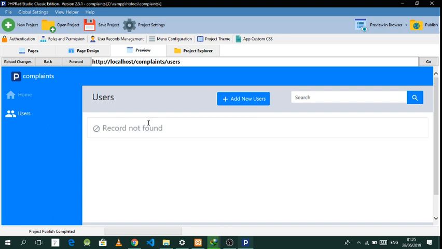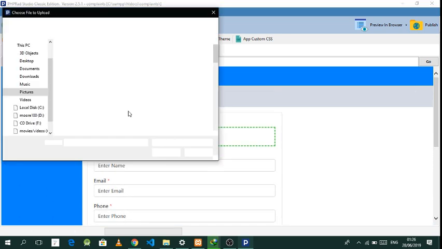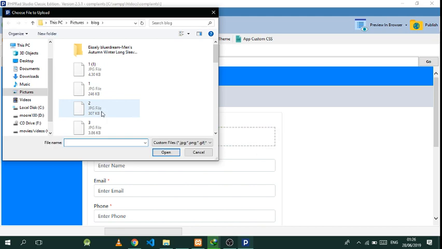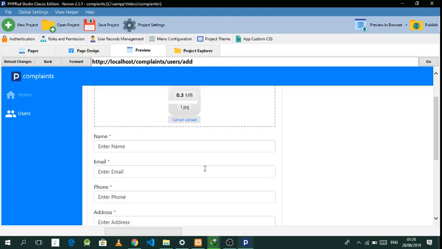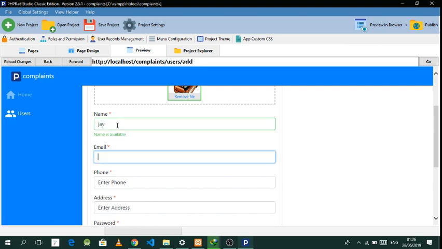And when you click on users, you can actually add some users. You can drag an icon. Alright, then maybe call this user J. Then give it j@j.com.